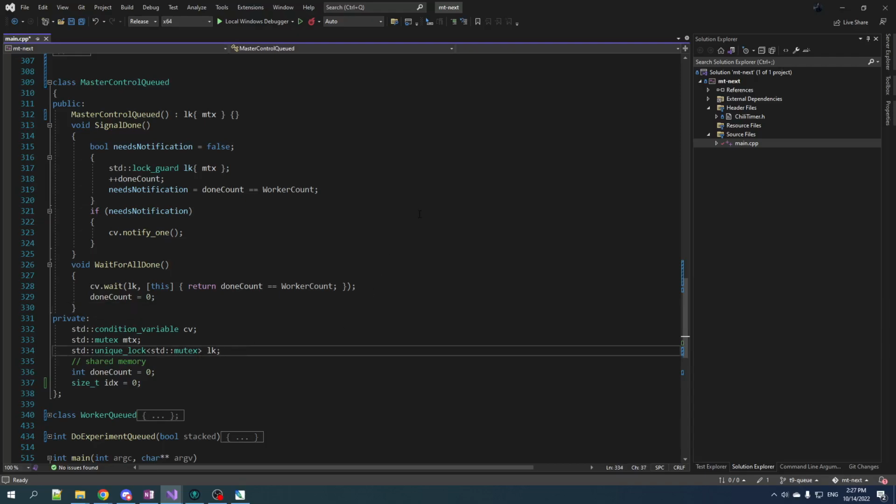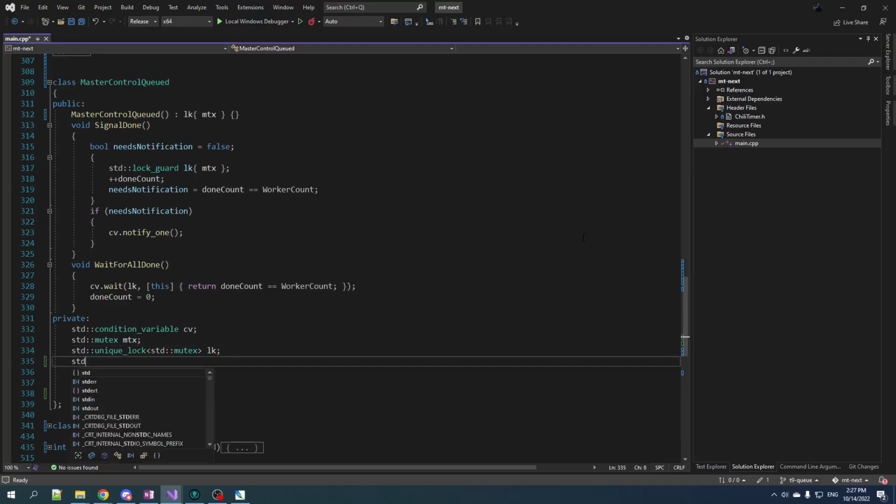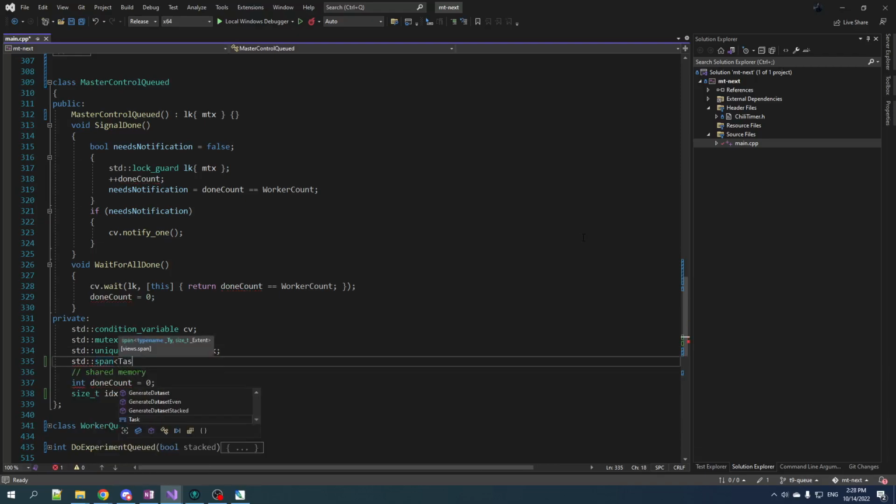So let me just think here. std::span of task, current chunk. This seems like it'll be something that we want to have, and then we'll have to have a function in here that sets the current chunk that's being worked on.